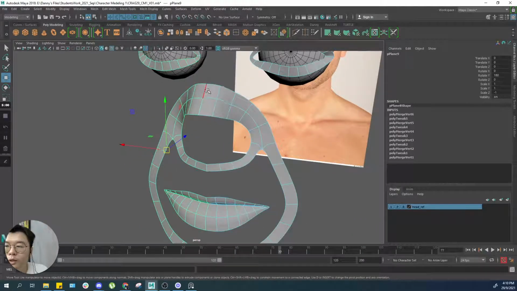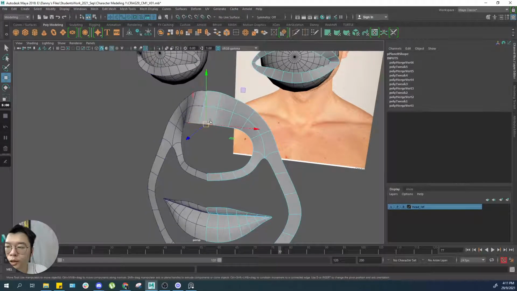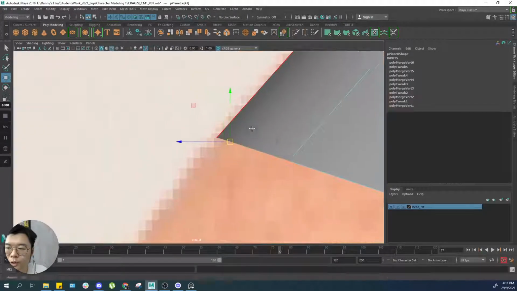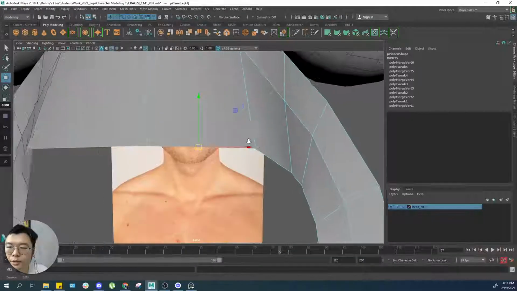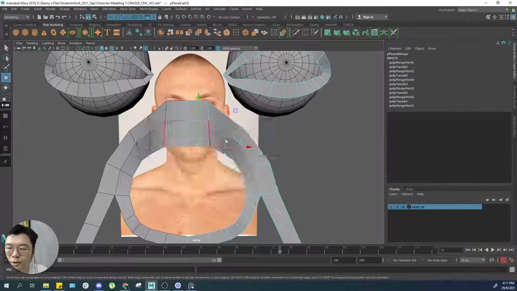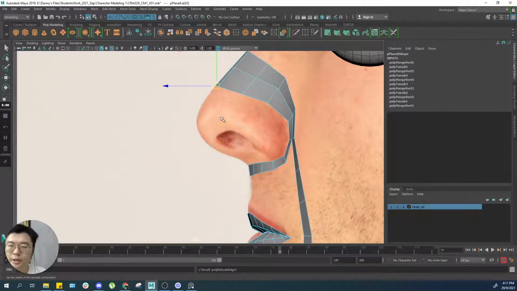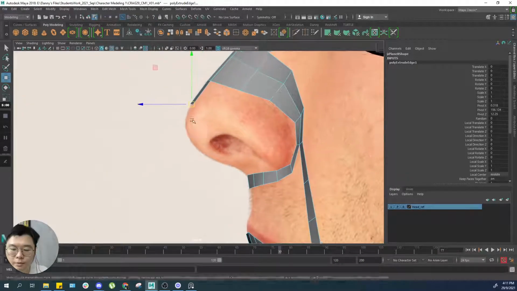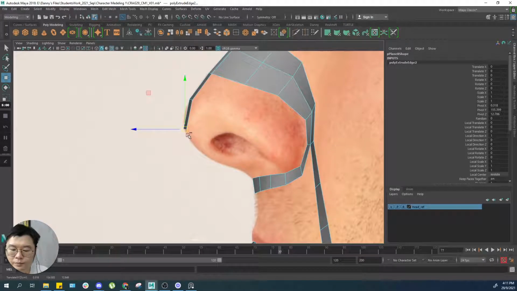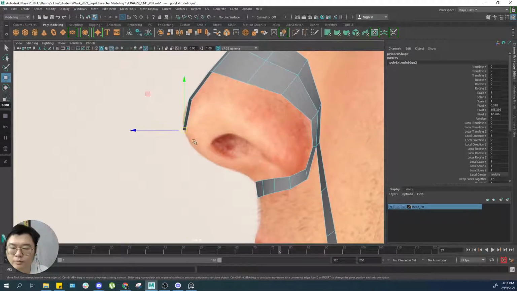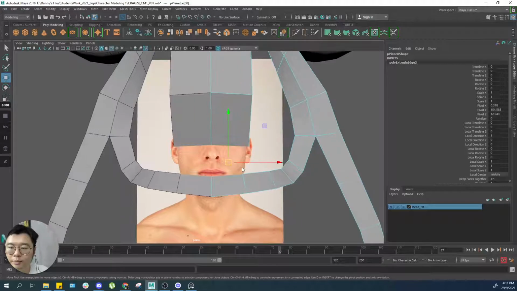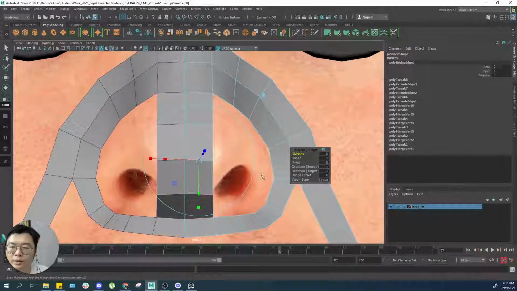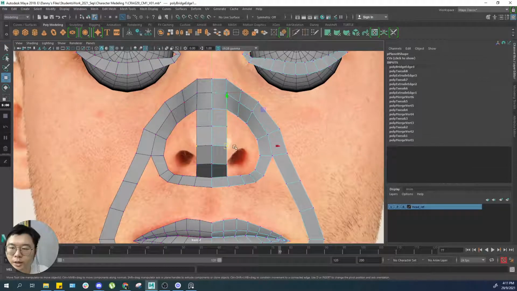Okay, so then we do the nose bridge first. We select the center, the middle point here, and then we go to right view and extrude, and we're going to build the bridge of our nose, the whole shape of the nose. And then we slightly put it inside.